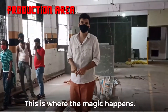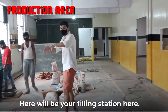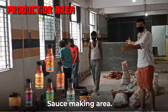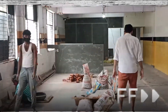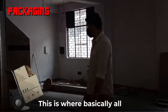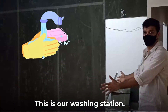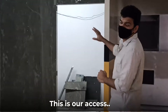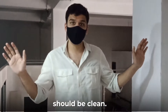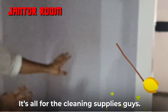This is where the magic happens — this is where all the sauces and everything will be made. The whole filling station is here. This is like a sauce making area. This is where we actually do all the packaging. This is our washing station. This is our access to all the goodies that we want. And I have dedicated a special room for the janitor, with all the cleaning supplies.